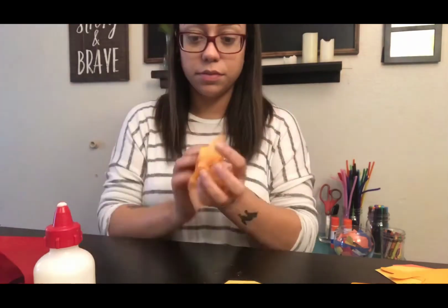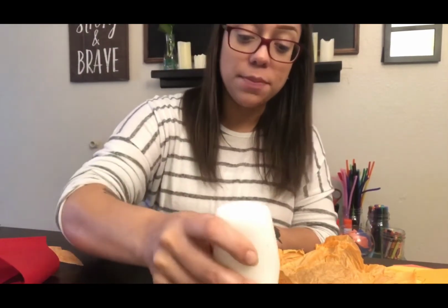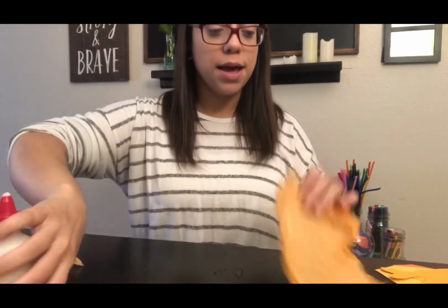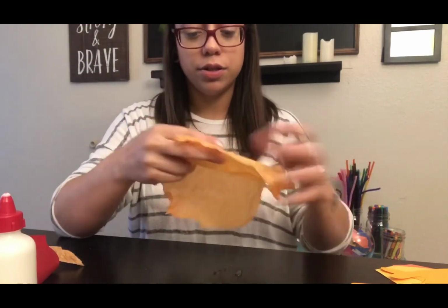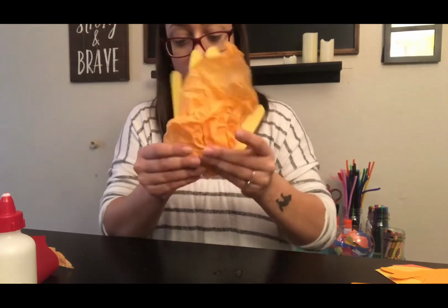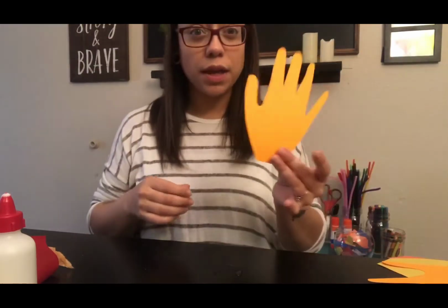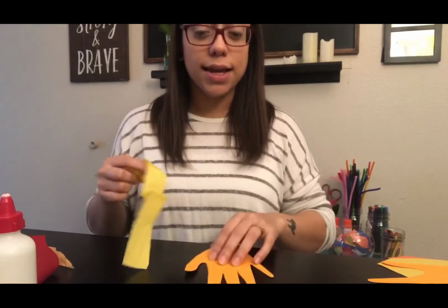Another yellow, and on this yellow, I'm going to use orange tissue paper. That's the back, so that's the part I'm going to use. Remember, I'm gluing on the back so I don't have any pencil markings showing on my hands on the outside. So let's see here, just going to crumble it up. We have another hand with orange on it. I have an orange hand. I'm going to use yellow for this hand.